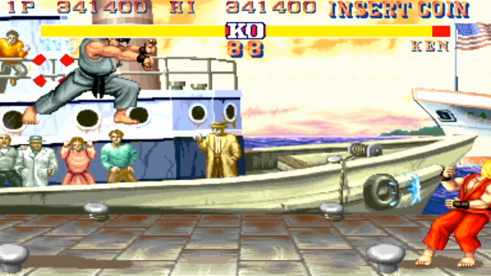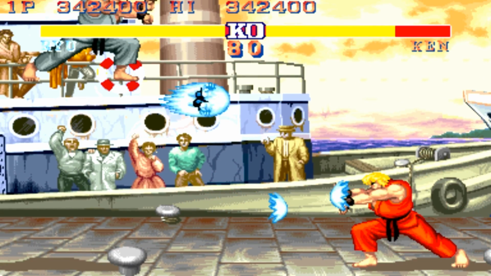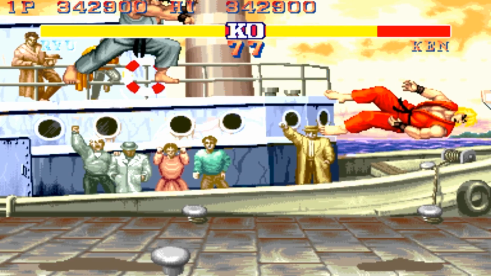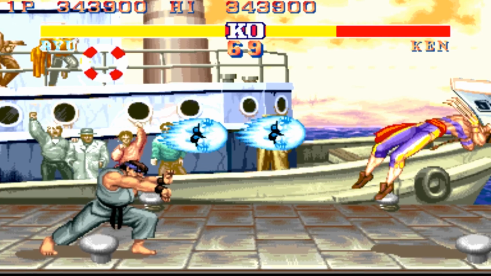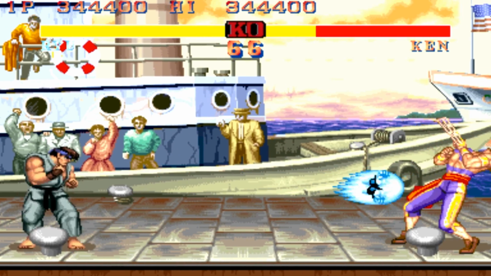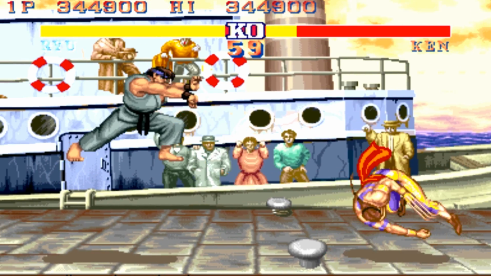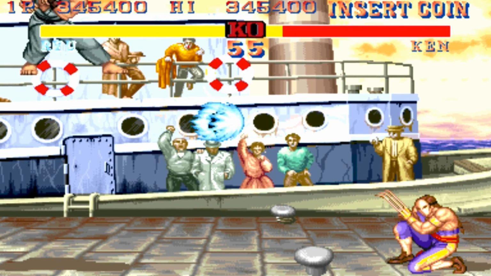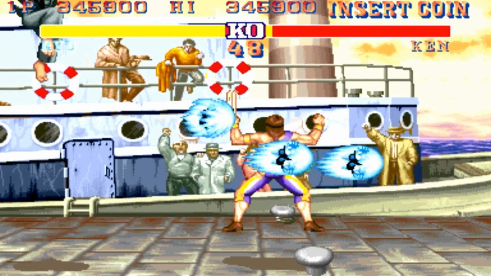So fast fireballs, I don't say they're rubbish, but slow fireballs are just so much better, because obviously they all home in, and with slow fireballs, they're so much harder to get out of the way of. Because they just adjust to your every move. Vega, I don't know if he'll do it here, but Vega can jump off the wall on any stage as well. There you go.